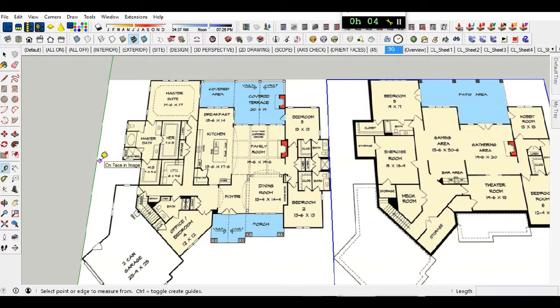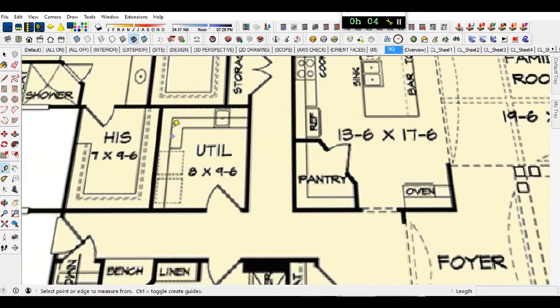Alright, so I'm going to go ahead and create a new layer and call it second floor, and I'm going to put this item on that second floor layer, and then I'm going to make the second floor layer invisible for now.